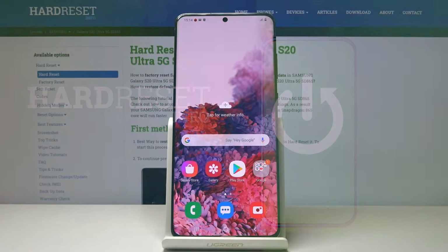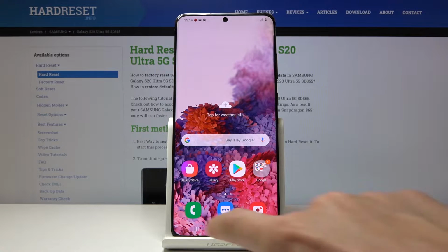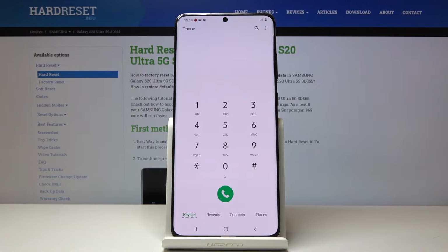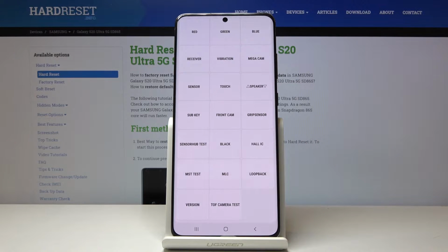Here I've got Samsung Galaxy S20 Ultra, and let me show you how to activate and use test mode on the following device. So at first you have to open the phone dialer, and let's enter a secret code, which is *#0*#. And here it is. Now you can test all the features in your device.